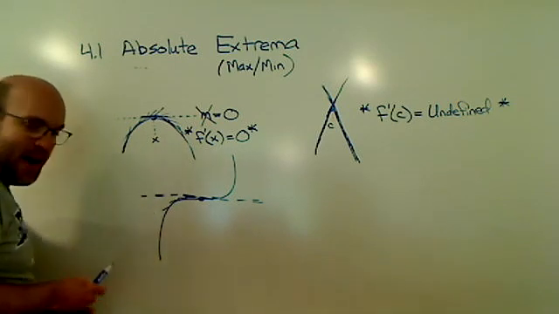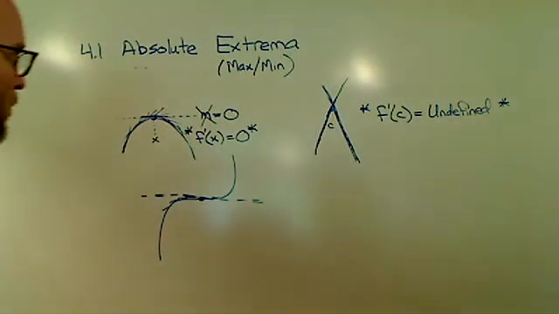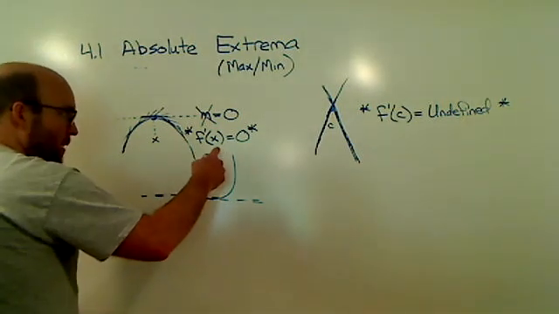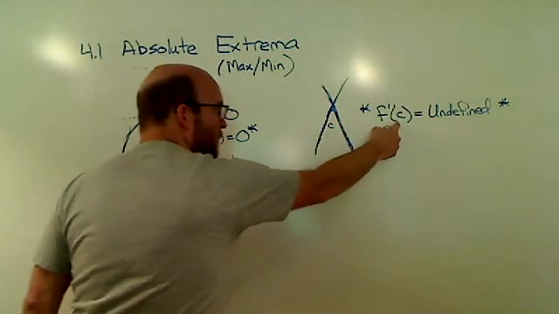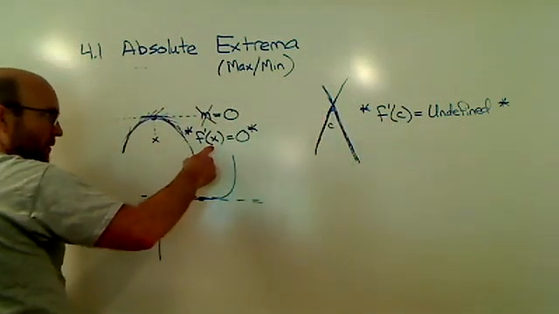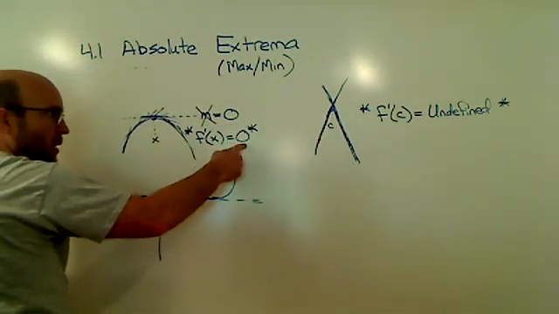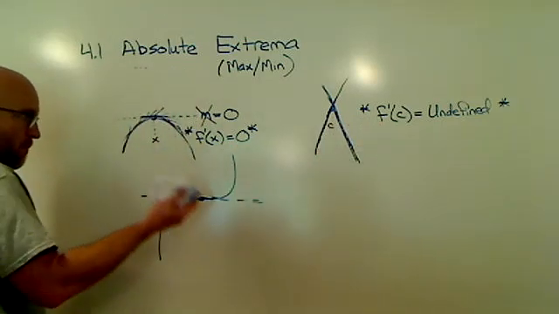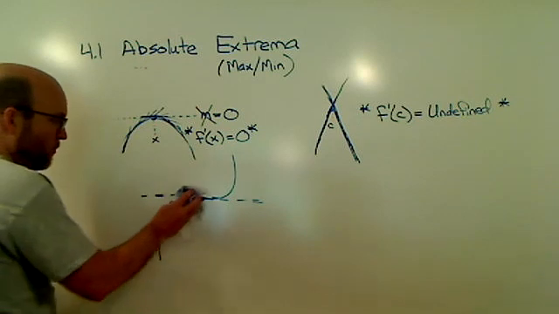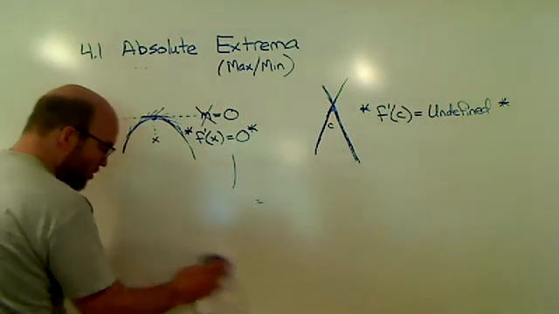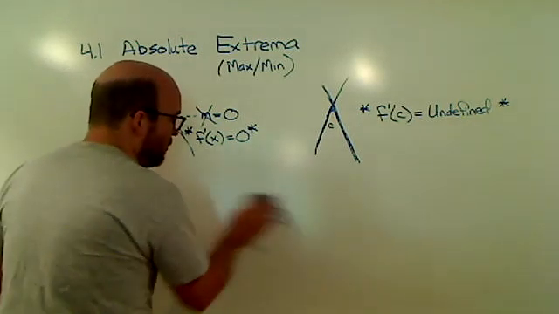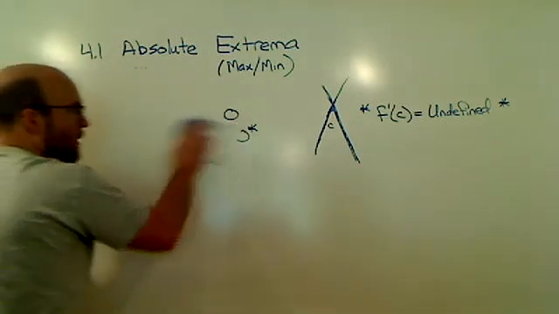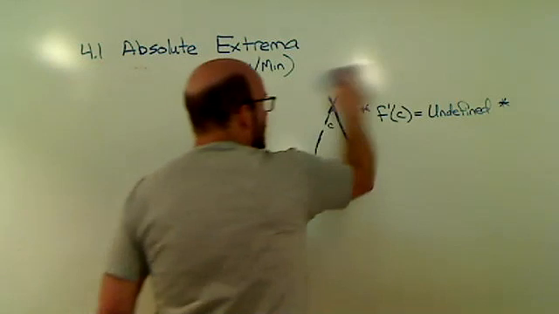And so we have to be a little bit careful as we go through these problems and realize that we have to figure out our possible local maximums or minimums based on finding the derivative and setting it equal to 0 or seeing where it's undefined. But then once we have our candidates, then we have to go through and figure out whether they are actual minimums or maximums. Okay?